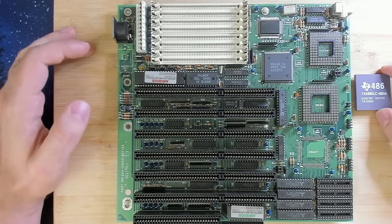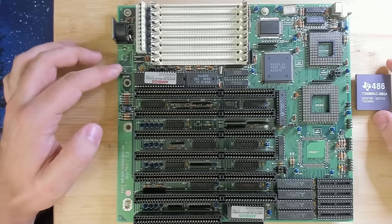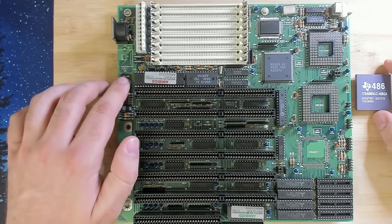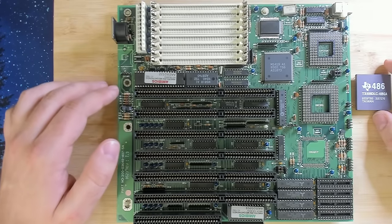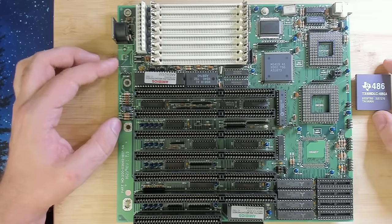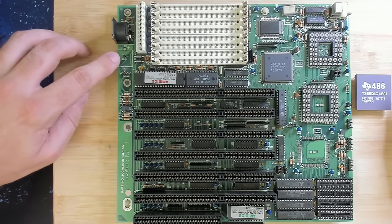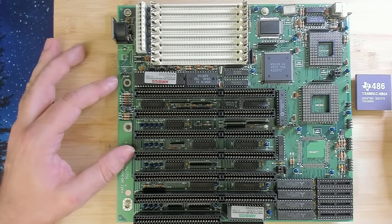This board also had a battery here, which we removed. I will look at this area under the microscope in a moment because there is still some corrosion going on around the external battery connector. But I think everything else looks decent. I don't even think we need to fix anything for today's test. Unfortunately, there is one trace that is cut here. We will see this under the microscope as well.